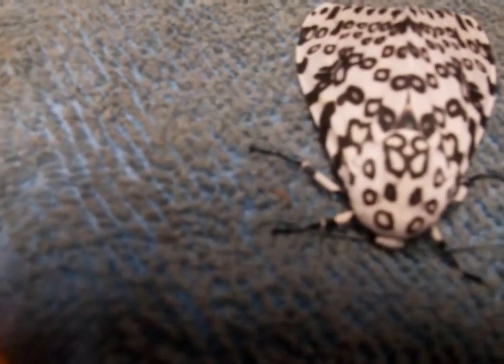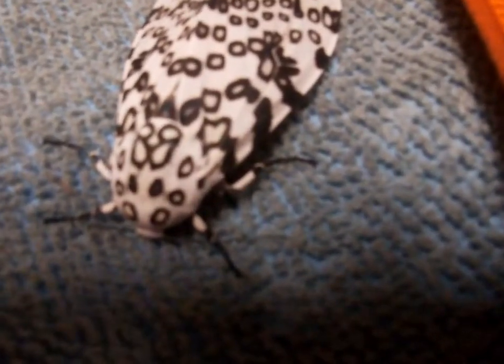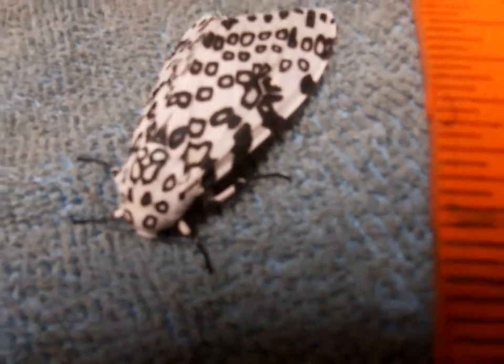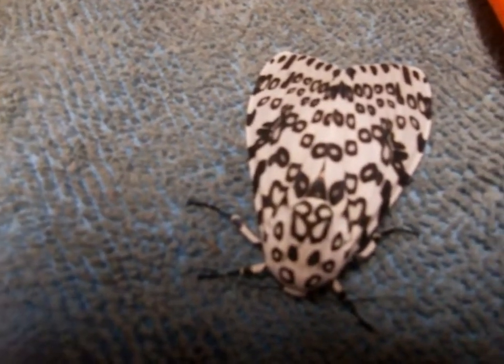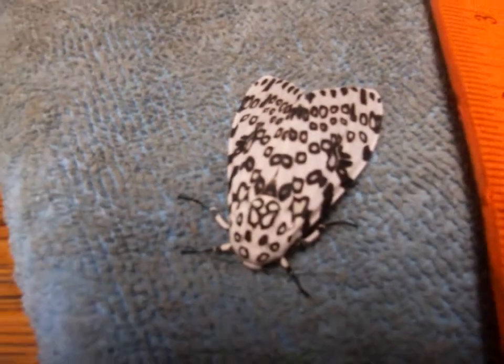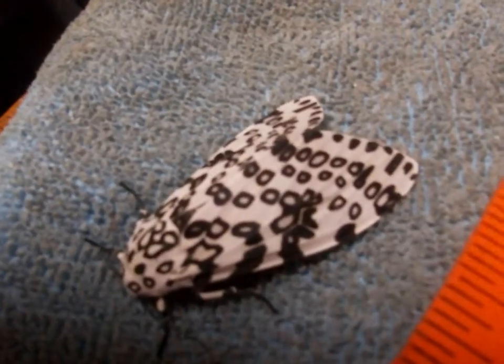If you see, I found it really interesting that his legs there are the same color as the rest of him. So you see his legs are also black and white. That's really neat. And the scientists think this black and white color is actually a way to camouflage himself from predators. It's a type of camouflage that helps him stay away from predators.